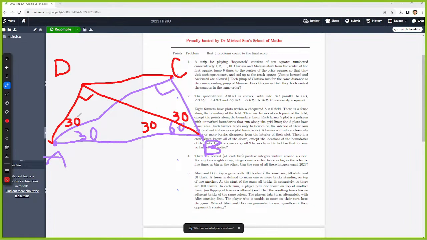So is it clear that this is not a square? Yeah, it's more like an isosceles. Why is it not a square? So not all of them are parallel. Right, that's probably the more obvious one. So this one is not parallel to that one. And also, this one here is 30 and 30, that's not 90. So that's not a square, okay?